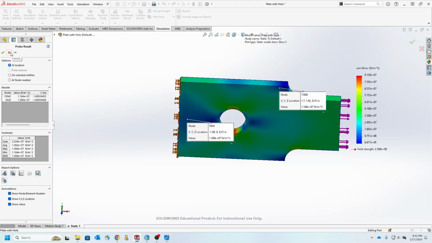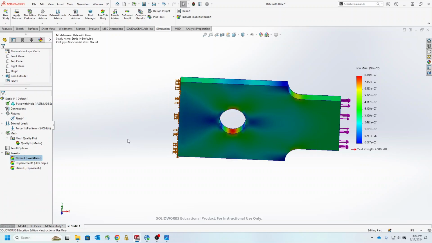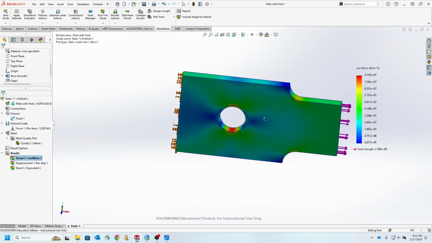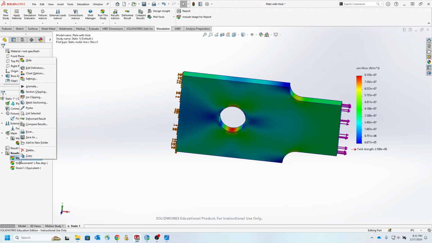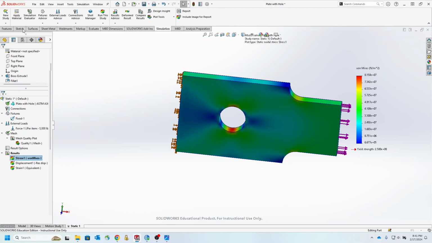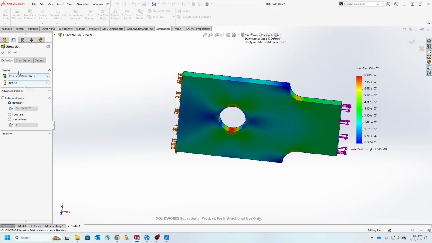That would be one tool, but another option is I can ask SolidWorks to give me the maximum and minimum of the stress after this analysis. In order to do that, I right click on the selected graph, which is the stress, and go to Definition. There are multiple options here, like the stress or the shear value or anything I would be interested in. Typically, von Mises stress is the more important feature.